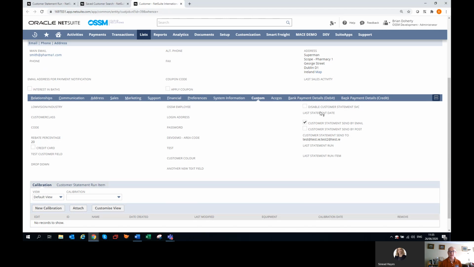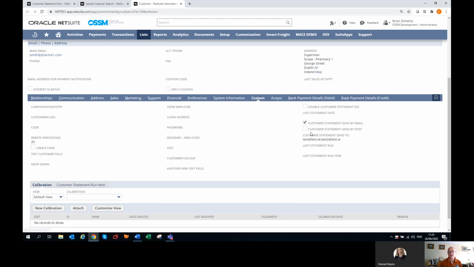That means you can exclude a customer from ever getting a customer statement through the process. Then you choose whether you want to email the statement or post the statement, or you can choose that you want to do both. So from within our statement run, it will send the statement, email the statement, or post the statement.